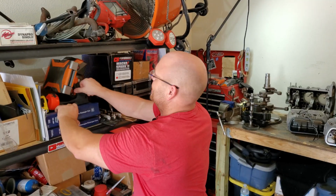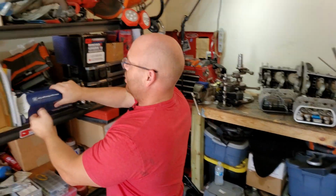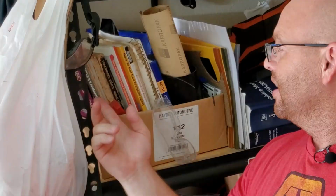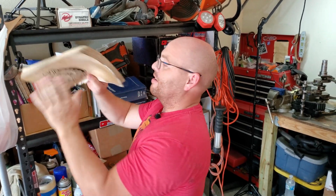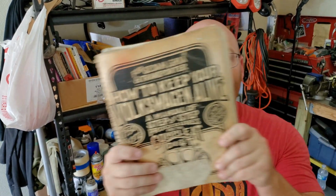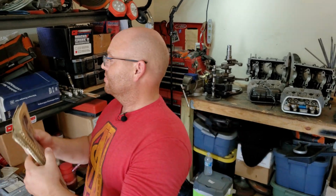And you know, you get a lot of kickback from stuff like, oh, well, you should be looking at the books, you know, these big Volkswagen manual helpful books. Yeah, these ones, guys. Or one of the like 10 other ones I have over here. One of my favorite being How to Keep Your Volkswagen Alive. I've had this one since I was like 13 years old, and it's got the wear and tear to show.